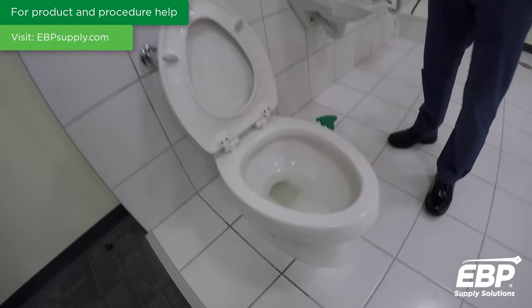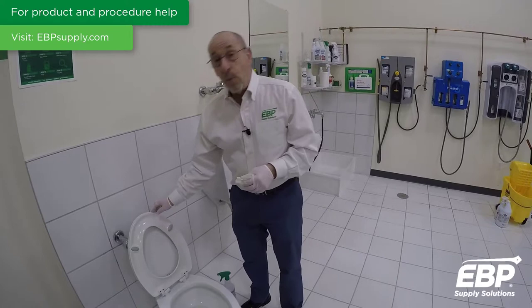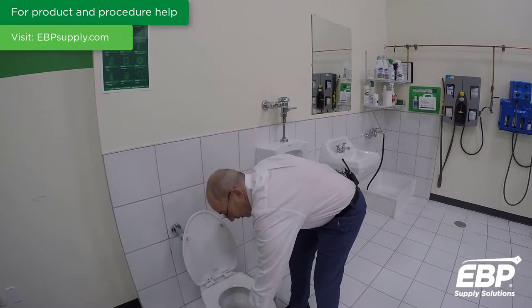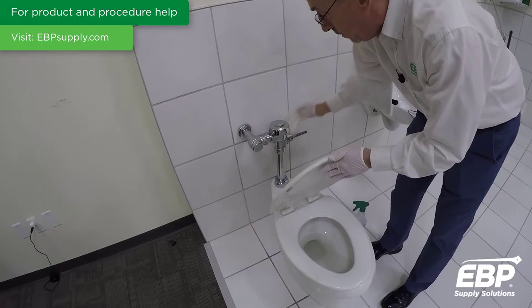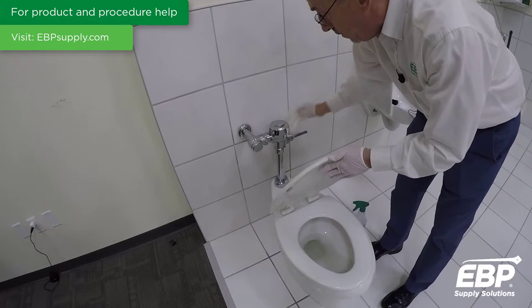We gave it dwell time. You can flush, or you can just let the product sit. Do recommend that you take your paper towel when you're done and wipe your touch points, which would be the seat and the flush handle. Other areas you can allow to air dry — no problem with that.